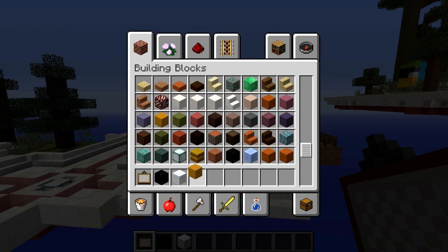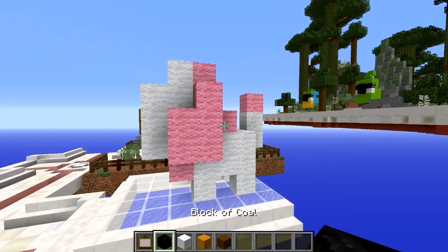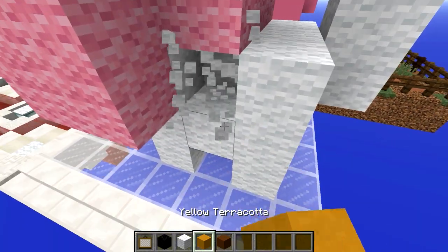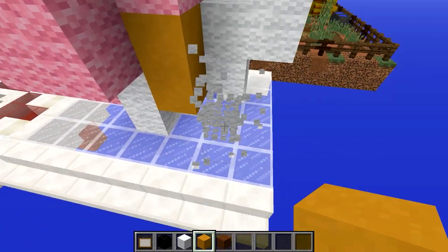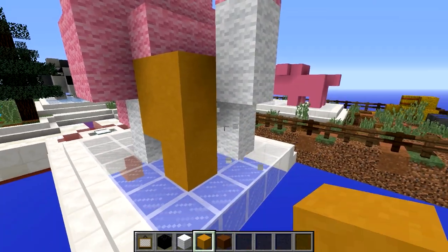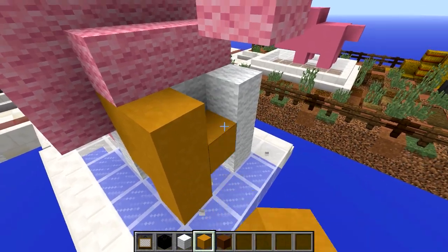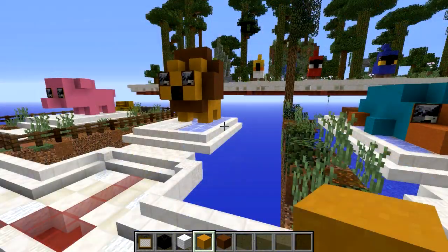We're gonna try yellow terracotta, and we're gonna try brown terracotta. Unless, brown concrete looks a little lighter, so we're gonna try that instead. So, if we replace all of the white with all of the yellow terracotta, all of the pink with the brown terracotta, we should have a little bit more of a real-looking lion statue, and we're gonna see what that looks like. Alright, guys, well, I cannot decide.